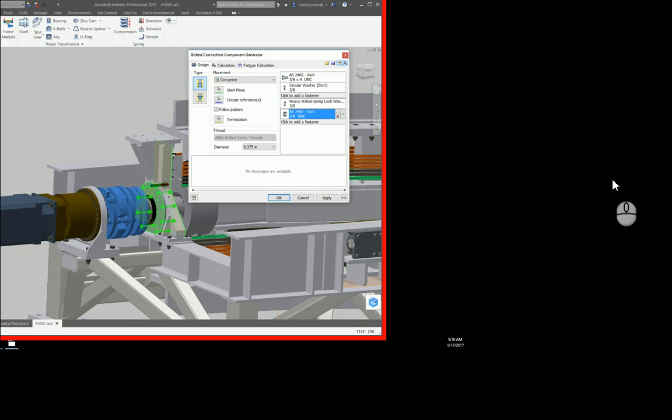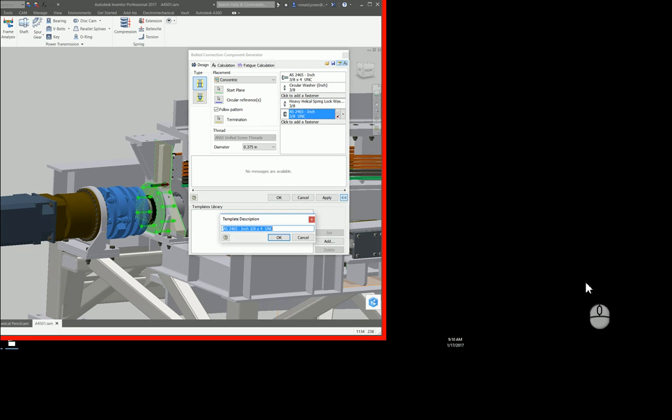What we have the ability to do is save this template, so just hit adding template, and every time it's going to use this hardware right here in our templates library. So if we're going to use the same type of components throughout our assembly, we can just make a template for this, and then it's just a couple of clicks and we're reusing that data.